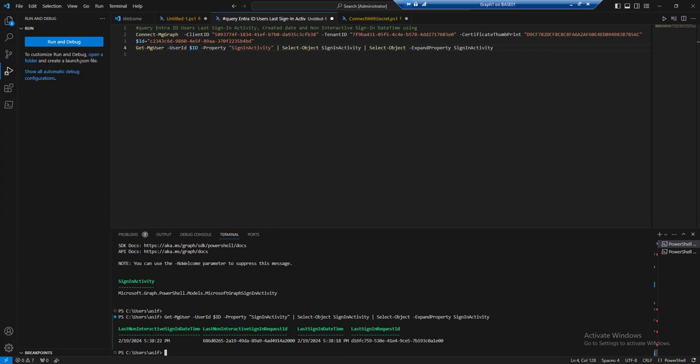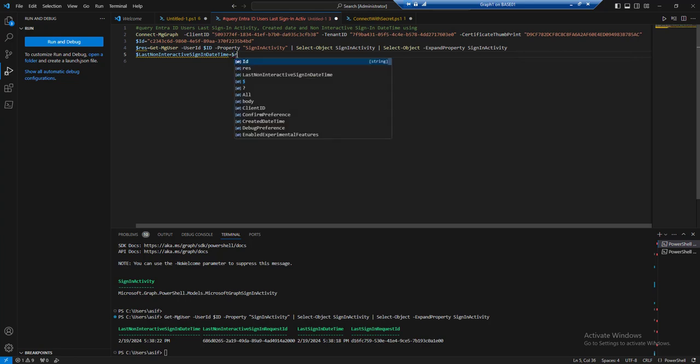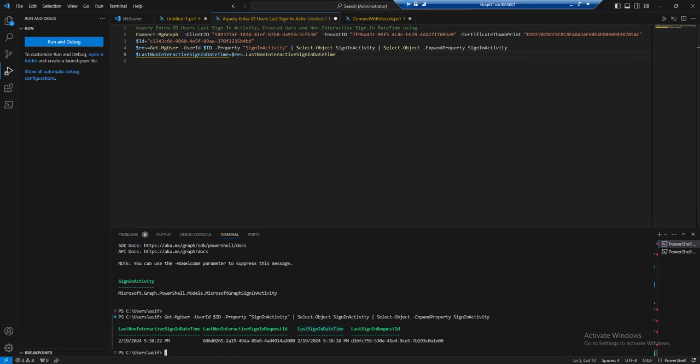Okay, you can see here the last non-interactive sign-in date and time. So I'm going to copy this first and declare it as a variable. Here, I'm going to declare a variable, $res equals, and then $res dot this one, and then last sign-in date and time.